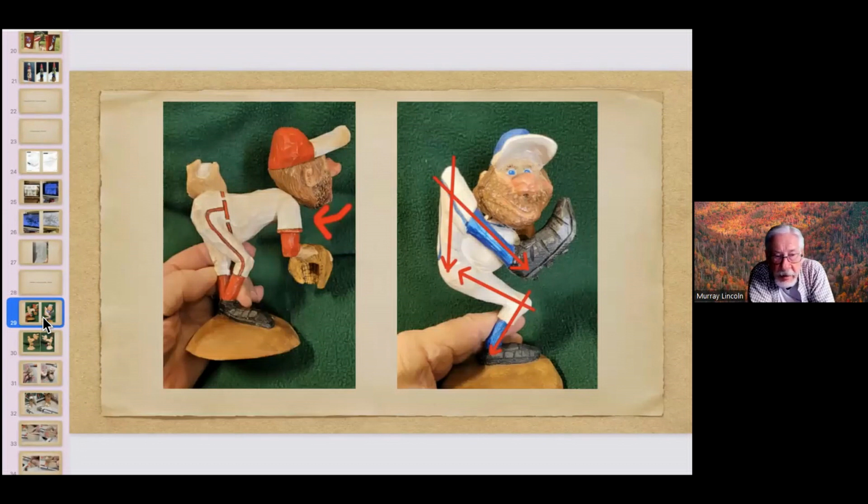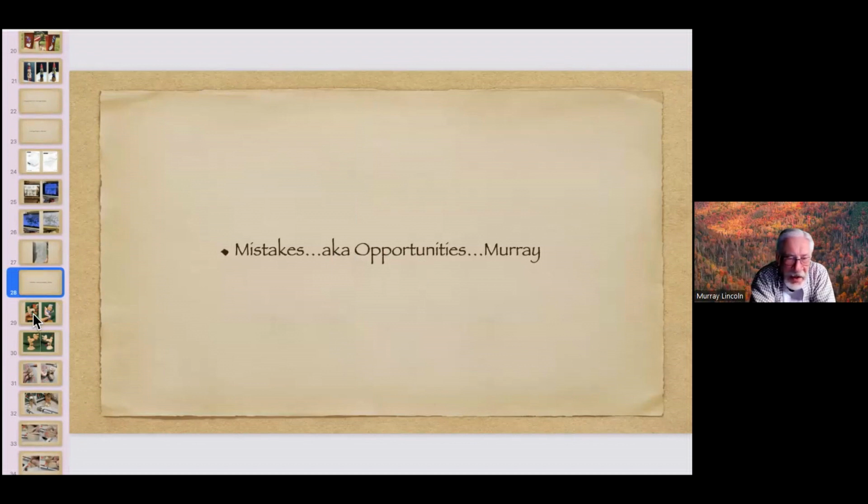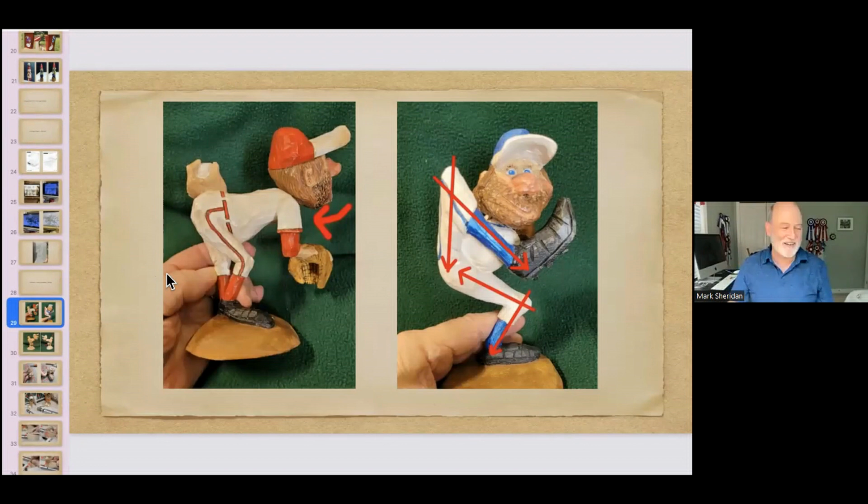First off, to say something about mistakes. There's no mistakes in artwork or carving. It's only called a new design. I did say also known as opportunities, right? The big thing about mistakes in art is one mistake covering another mistake with enough nerve to charge for it, as a true artist.